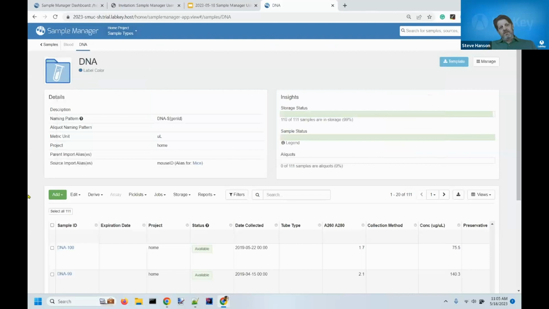Another aspect of partitioning data in LabKey is that many of the resources are shared across projects. They're common or global to the projects. In particular, table definitions are common to all of the projects.